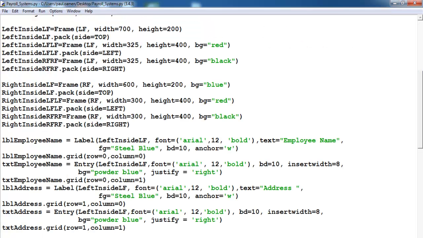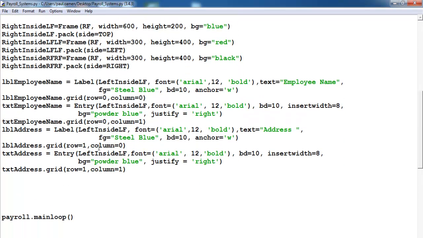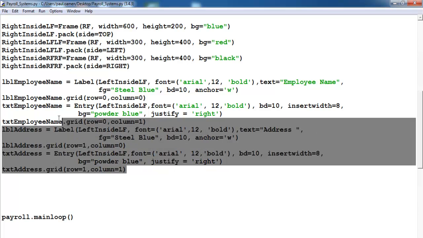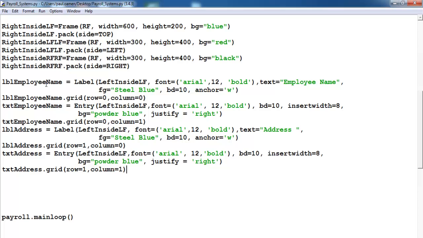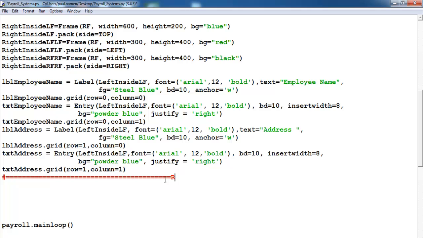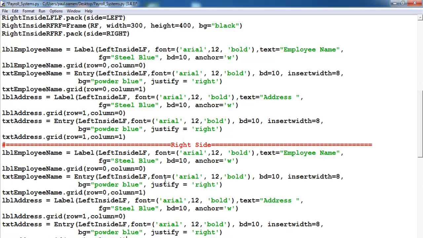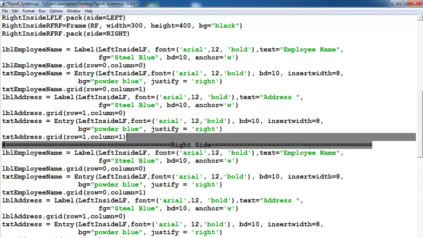Let's go back into our development area. Now we need some more information. Maybe complete the other side as well. I can just copy all of these. Okay, this will be for the right side, I think. So that I don't get confused, let's just say right side codes. Paste that in there, and the other one is the left side code.